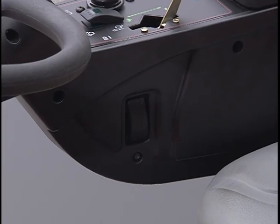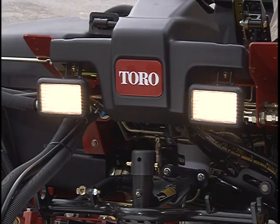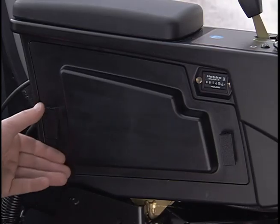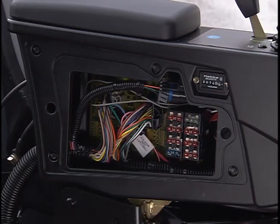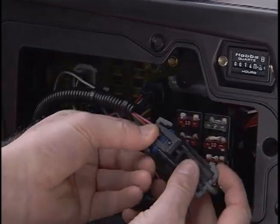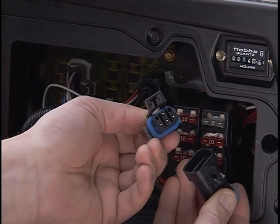Here, on the inside of the control arm, is the headlight switch. On the outside of the control arm is the hour meter. Lift these 2 levers to remove the panel to access the fuse block and diagnostic connection here. This connection is used in conjunction with the handheld diagnostic tool.